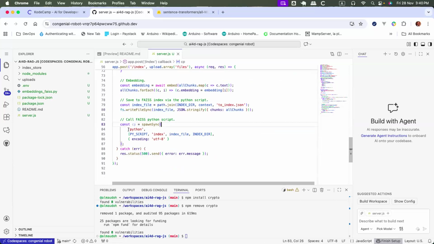The essence of calling the Python script is that we'll run the script and specify what it wants to do, which is index. There are two things: it's either indexing or it queries. So right now I want to call index. We pass a file that contains the JSON encoded value and then the index directory. So actually, this should be index directory and context.